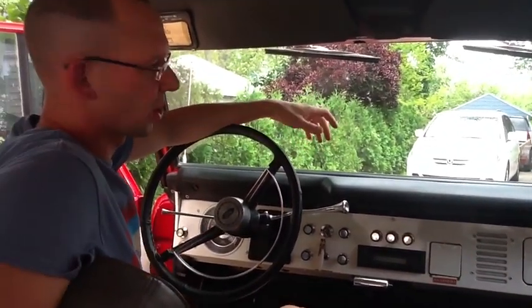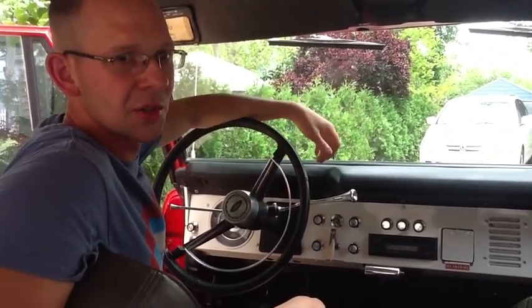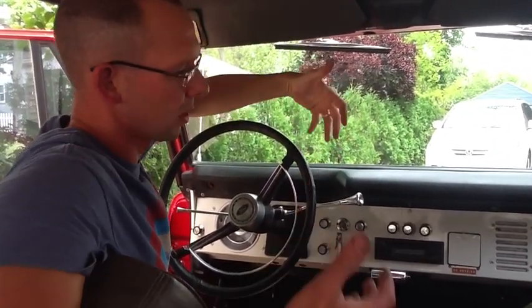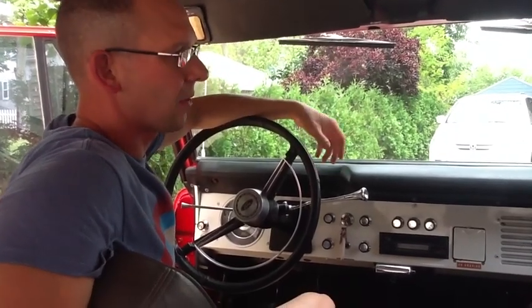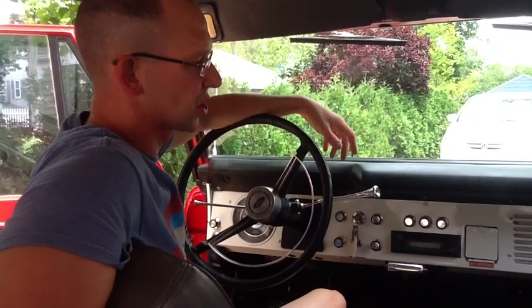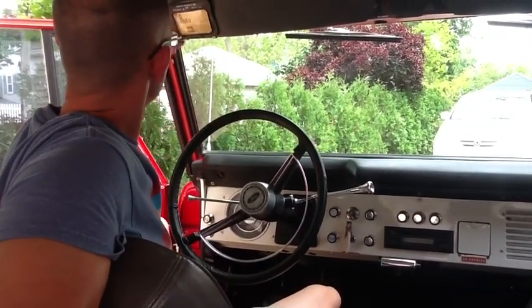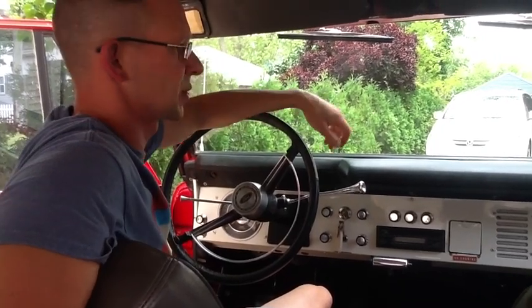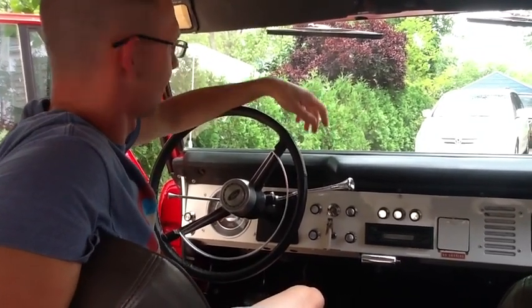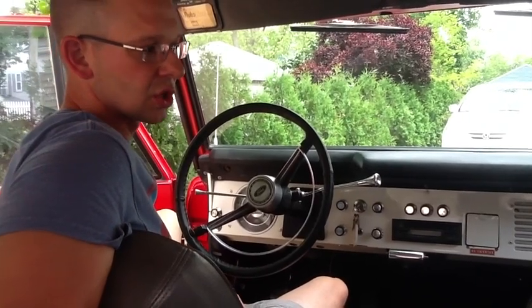A lot of times with these early Broncos, you get water when you're washing the car or whatever. It'll come down the cowl, it'll soak the carpets. I don't have any problems with leaking windshield or leaking cowl on this truck, and it just stays really dry when you wash it, and kind of goes with the nice door seals. Everything's pretty tight on this truck. The door felts and the window tracks and stuff like that are also in really good shape.